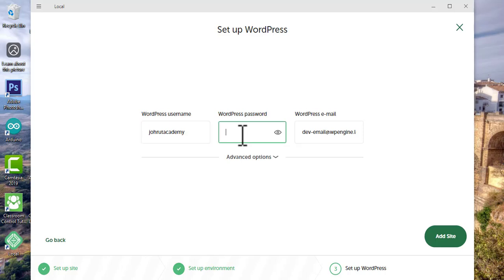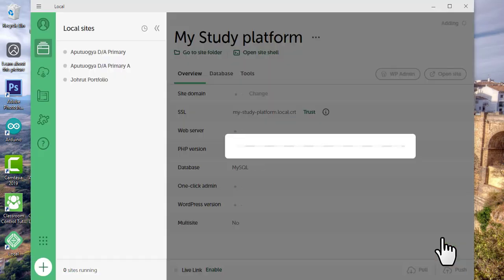Then for the password, I want to use the same thing, Georoot Academy. Good. You can view it and see if it is correct. Then make sure the WordPress email address is like this. Don't change it. Then go to add site.